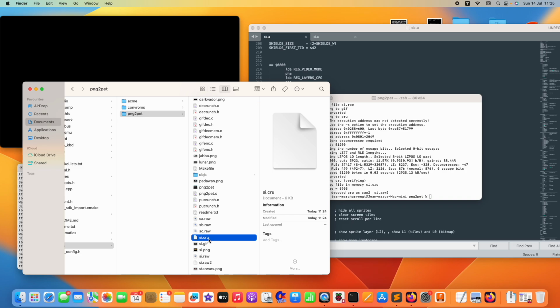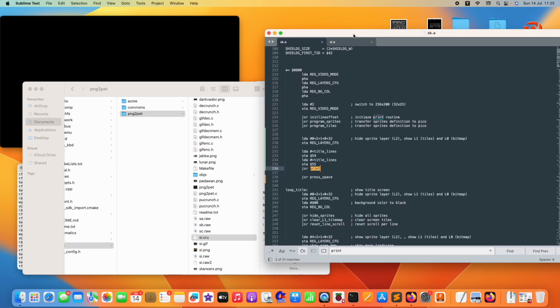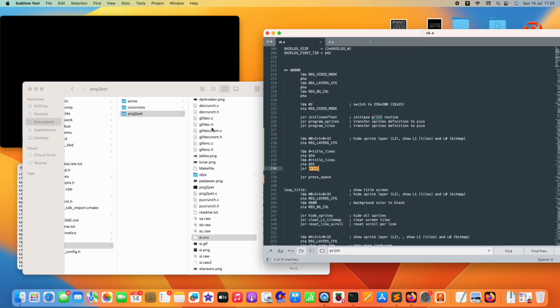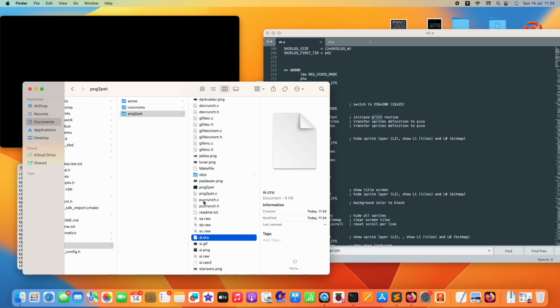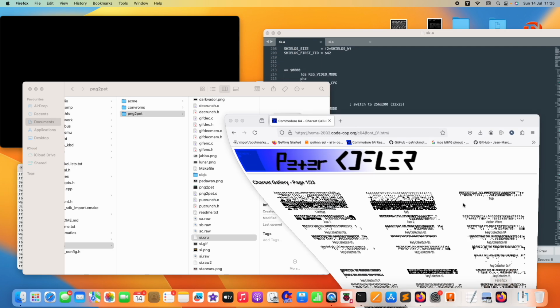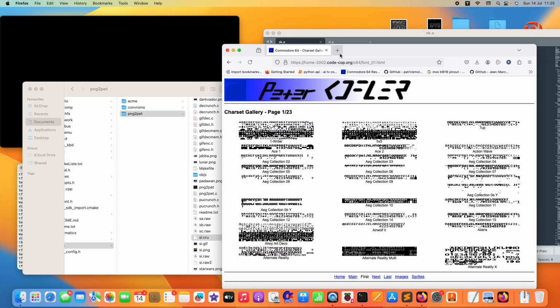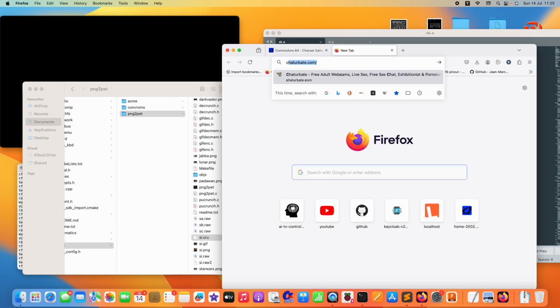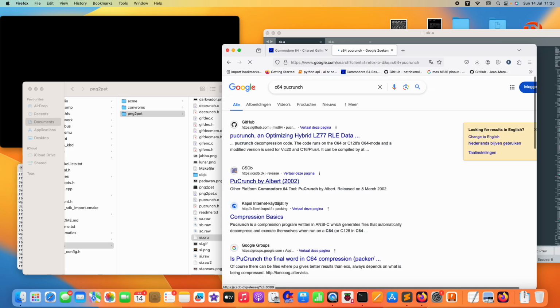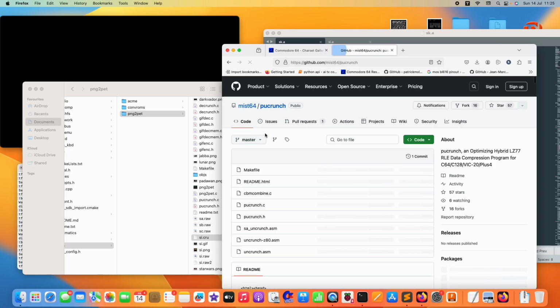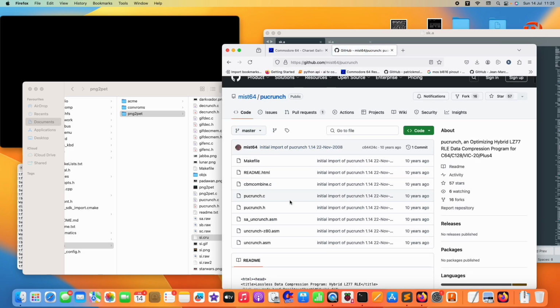This is actually using a great compression tool which was developed for 8-bit computers. It's called PuCrunch. If you go on the PuCrunch website, and search for, let's say, C64 PuCrunch, you will end up on a fabulous tool, which is here.